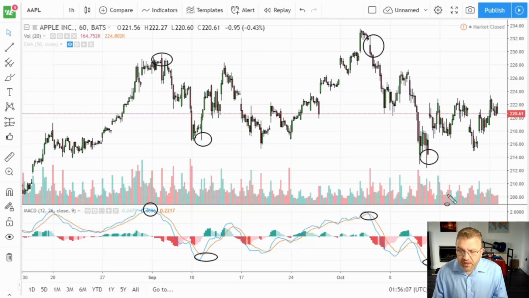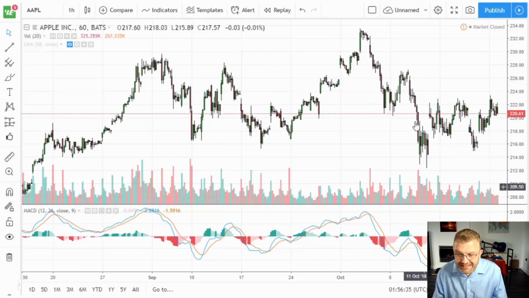There is also the histogram, and some people just use the histogram as whether you should be buying or selling, and then they'll use some other indicator on the actual price action itself. So, for example, in this entire area here, you would have been looking for sell signals. In this area here, you would have been looking for buy signals. So the histogram itself isn't necessarily the most reliable way to trade it, at least from my own personal experience.